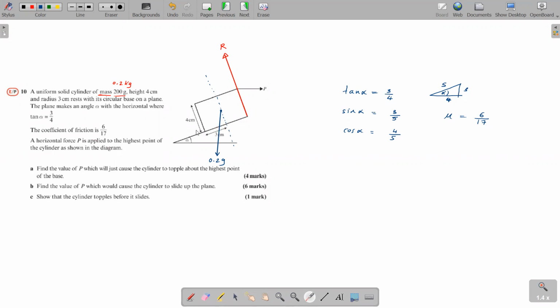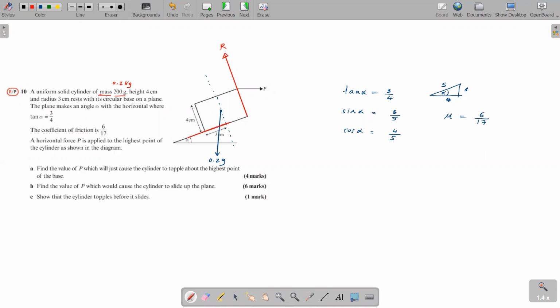However, in order to mark the direction of friction, you need to know whether it's about to move up or down. They're not saying any such thing. So actually over here, the friction is not going to make much of an effect. Why? Because you are trying to find the value of P. And if you're trying to find the value of P, let me just mark friction.